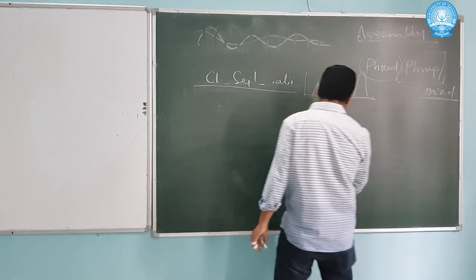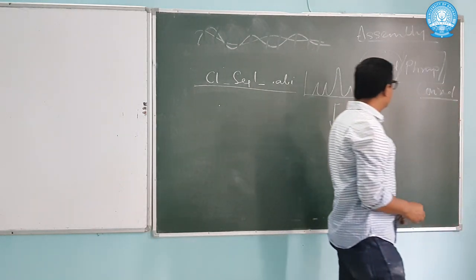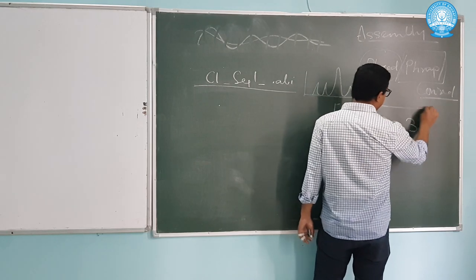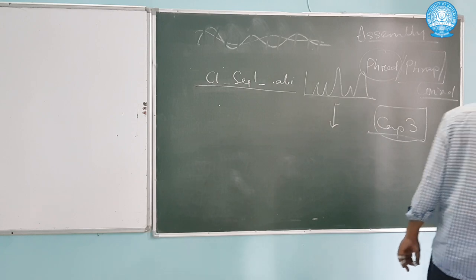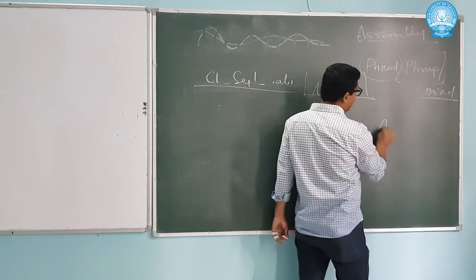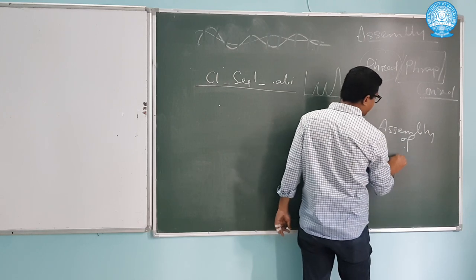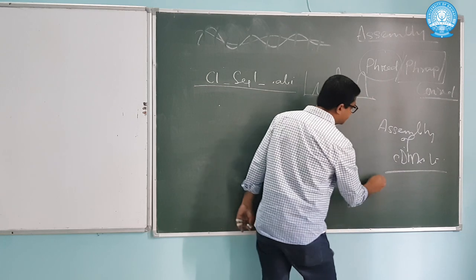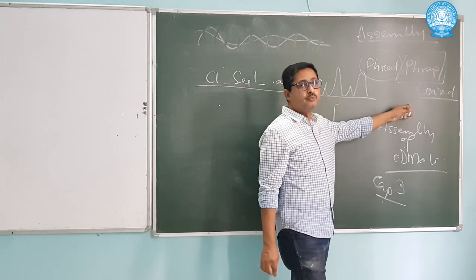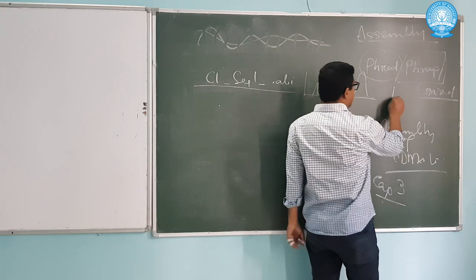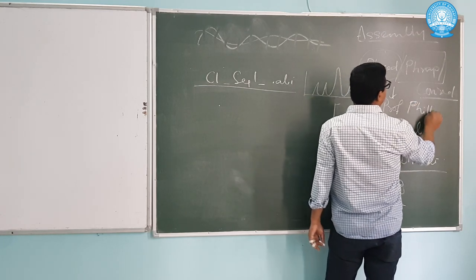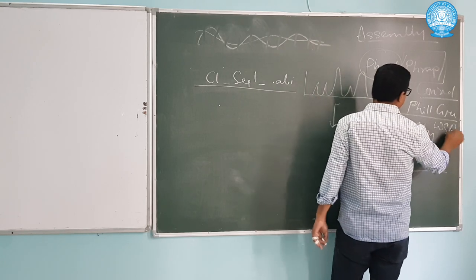For assemblies, especially for plant genomes, we use one more software, which is devised in Clemson University, called CAP3. Most of the genomes nowadays have been assembled using CAP3. And especially when you use cDNA assembly, we use CAP3. PHRED/PHRAP/CONSED was designed and developed by Professor Phil Green in Washington State University in 1994.